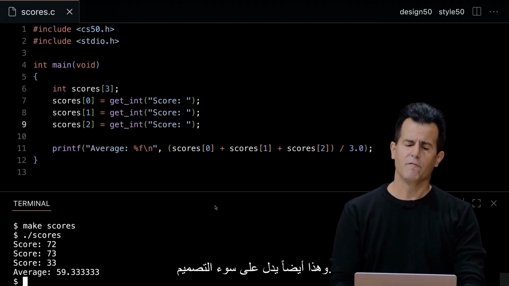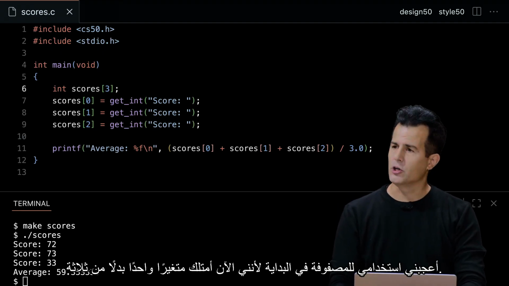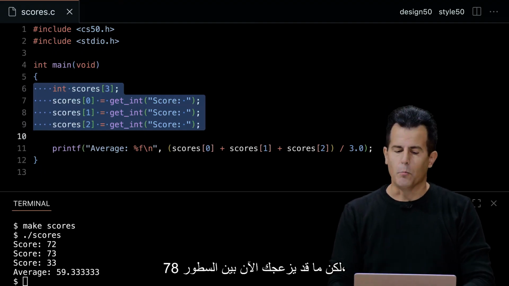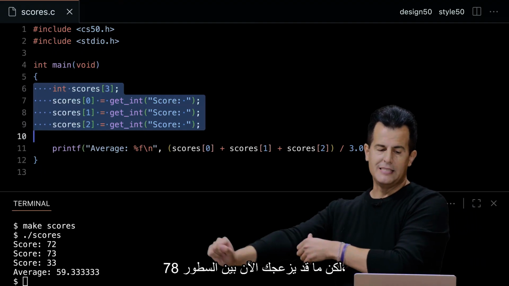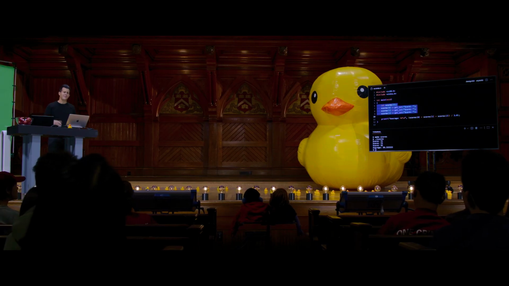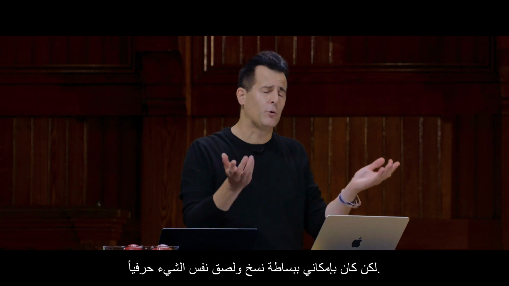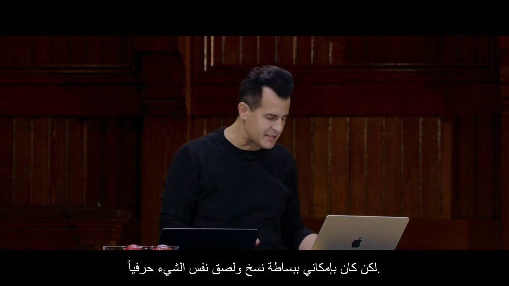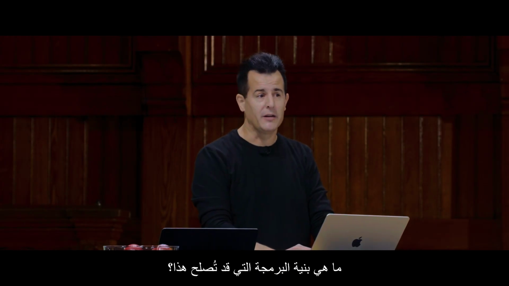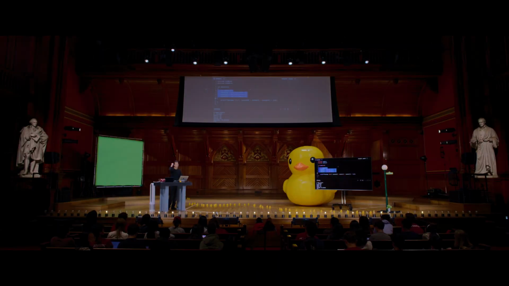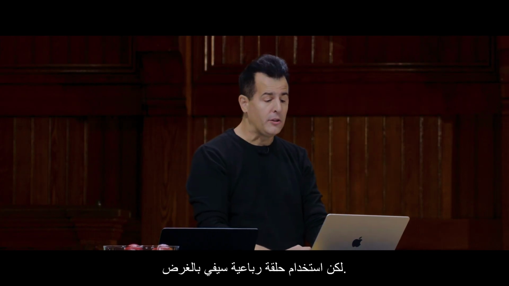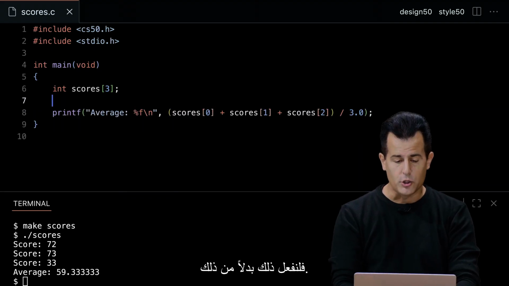Now this too hints of bad design. I like my introduction of the array because I now have 1 variable instead of 3. But what now might rub you the wrong way among lines 7, 8, and 9? Yeah. It's repetitive. I mean, I typed it manually, but I might as well have just copied and pasted literally the same thing. So what's a candidate for fixing this? Like what programming construct might clean this up? Yeah, we could use a for loop or a while loop or whatever, but a for loop would get the job done, and that's often my go-to. So let's do that instead.